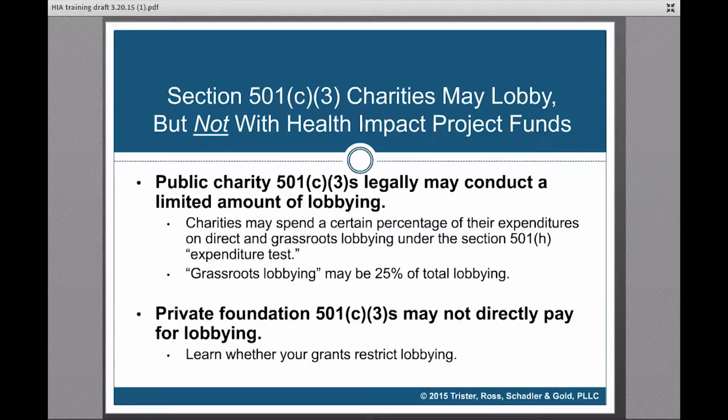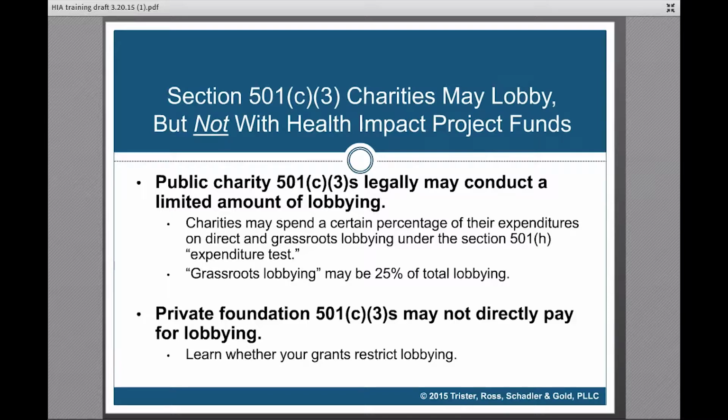So what is lobbying? Frequently in the common vernacular, people talk about advocacy or lobbying for nonprofits, and they confuse the two terms. Advocacy is a general term, meaning any kind of act or process supporting a cause. It's not specific, and for our purposes, the term advocacy has no meaning, because advocacy can include both efforts to educate the public that are purely educational and not lobbying, but also advocacy that will try to change the culture of public health. Lobbying, though, is a very specific term.